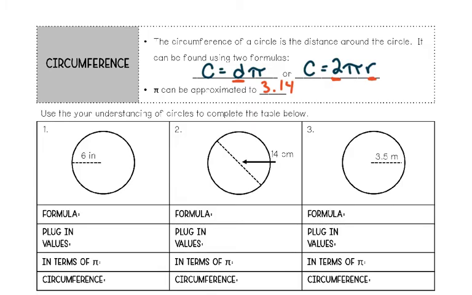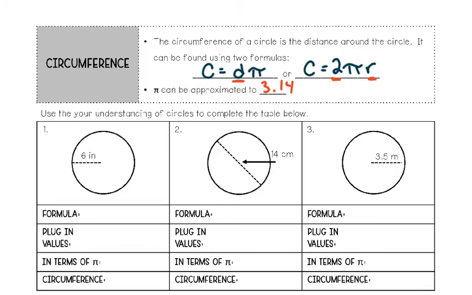So let's now use our newfound understanding of circles to complete this table below. If you want to, you can go ahead and pause the video now and try this all by yourself, but I'm going to walk through the first one with you, and then I would expect you would know how to do 2 and 3. So pause now if you want to and try them all. Otherwise, keep watching. I'm going to go through number 1.